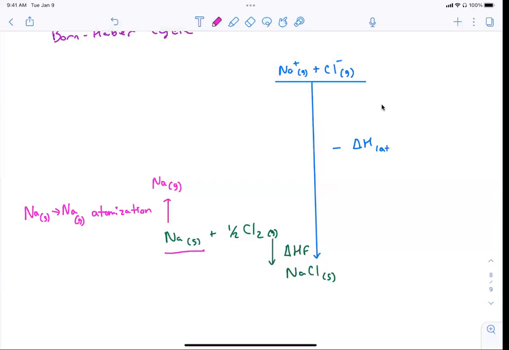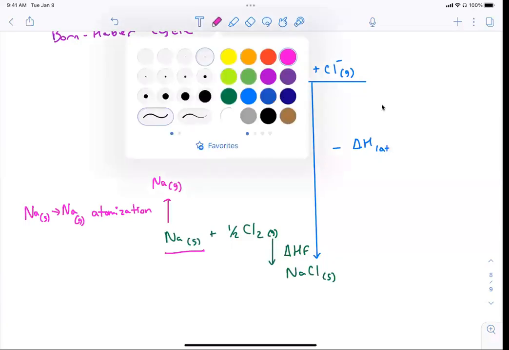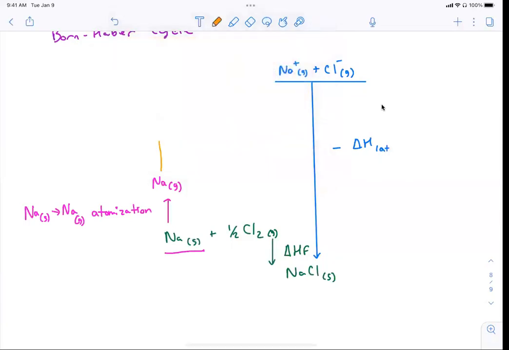Now that you have a gaseous state, what can you do to the Na? Ion. Okay. You can convert that Na to an ion. What do we call that? Ionization energy. It's going to be first. If it's a second, it'd be Na plus to Na2 plus. Those would be two separate values that you'd add together. So if it was a group 2 metal, you'd have to do both ionization energies, first and second, added together.